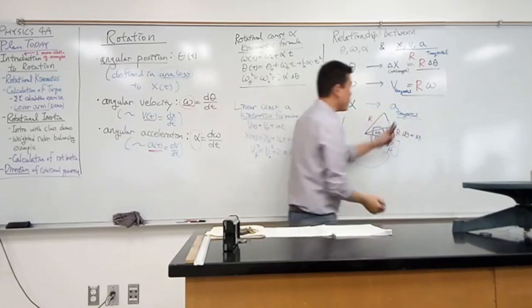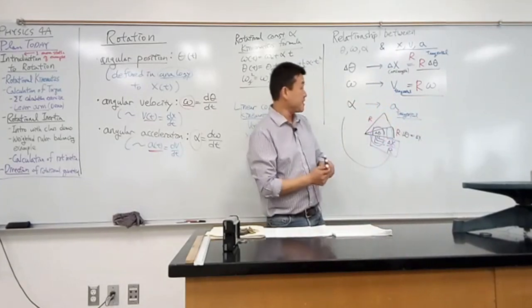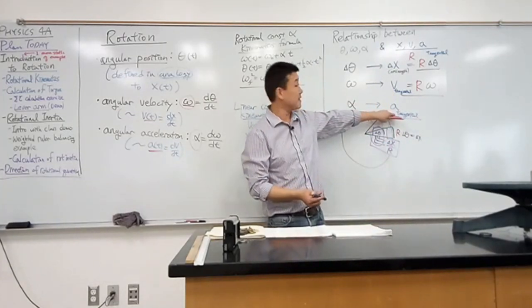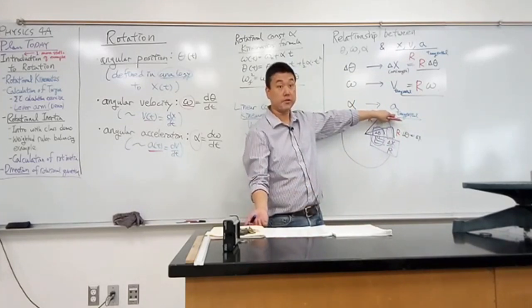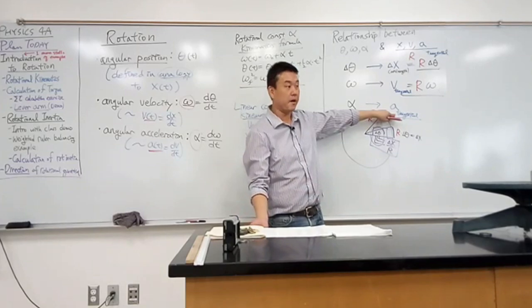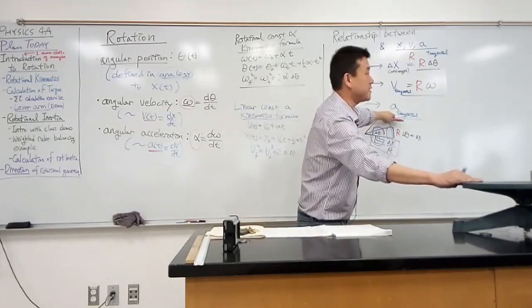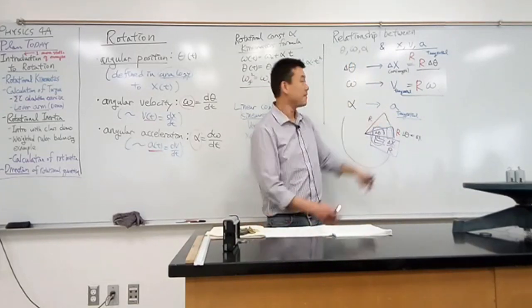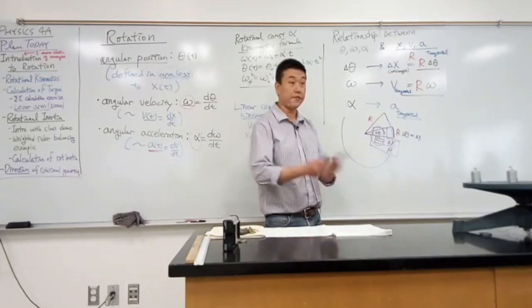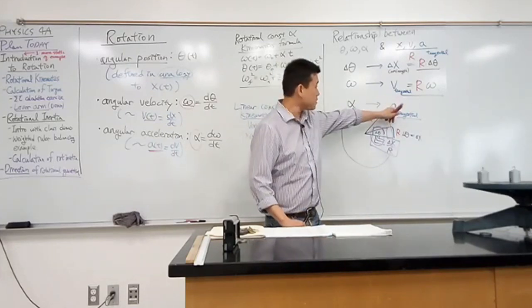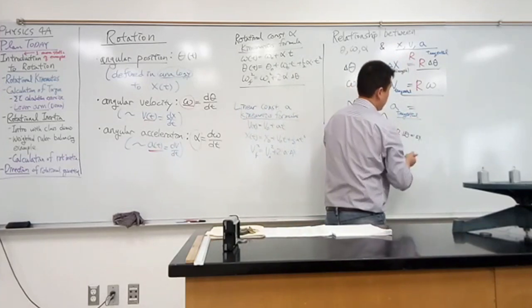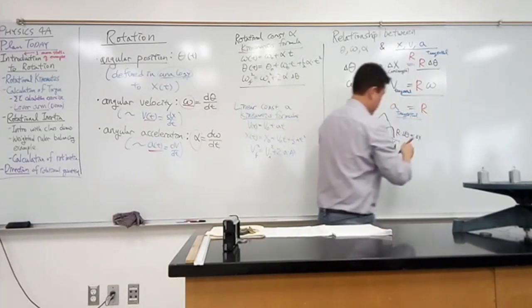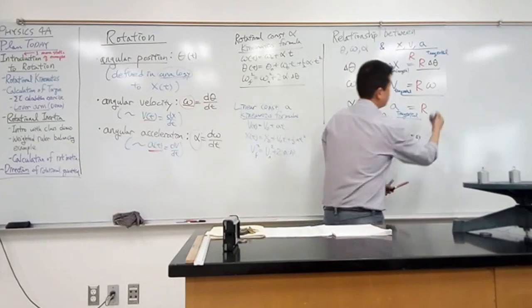By the way, this is another thing to point out. This tangential acceleration we are talking about has absolutely nothing to do with centripetal acceleration. Centripetal acceleration was a radial acceleration. Now that we are talking about rotation in full, it's especially important that you don't mix up tangential with radial. They are two different directions. So tangential acceleration follows the same relationship: it is equal to radius times angular acceleration.